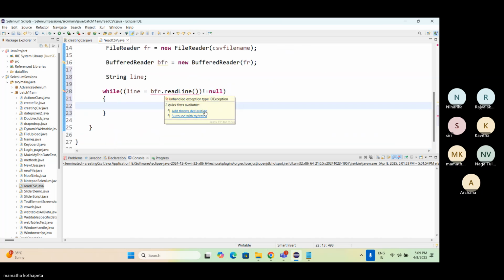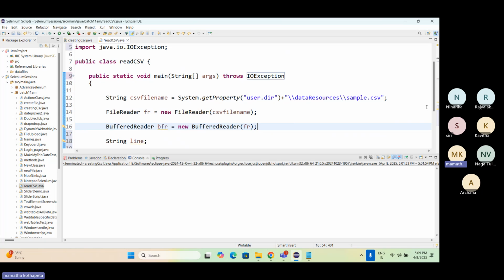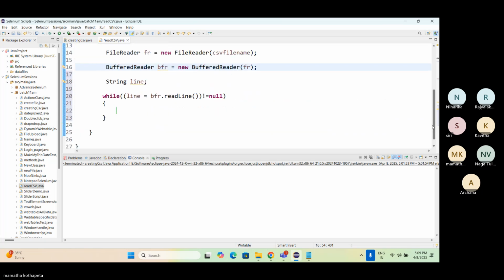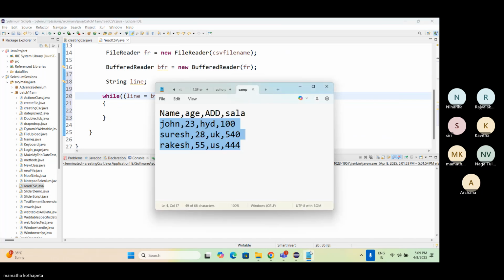Understand this? So this while loop will run and go line by line, and the moment it comes here, after this there is no data at all, right?